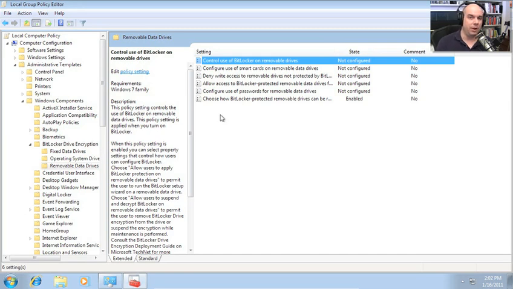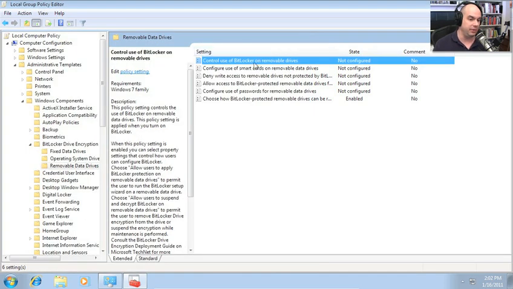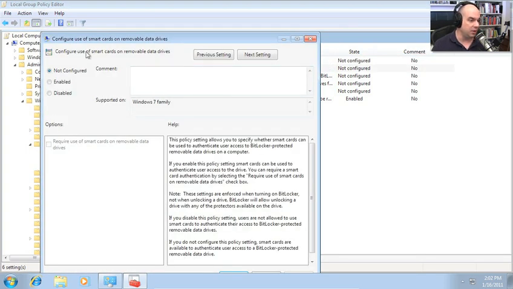Remember that you can find all of your BitLocker To Go policies under your computer configuration, administrative templates, Windows components, BitLocker drive encryption, and under the removable data drive group policies. You can control the use of BitLocker on removable drives, which means you can allow users to apply or allow users to suspend and decrypt BitLocker protection, or a combination of those. You can configure the use of smart cards on removable data drives.